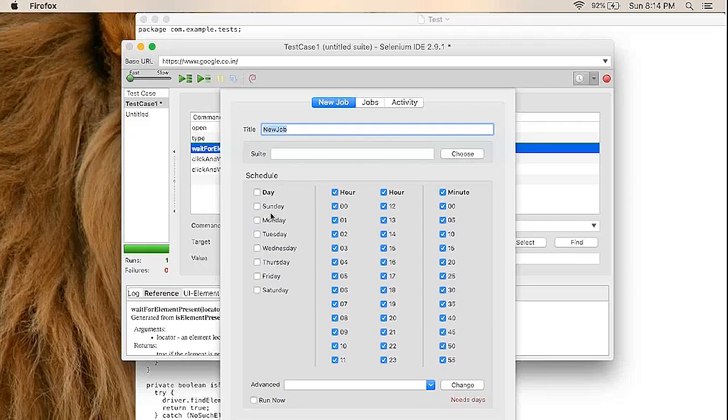So what happens here? First you save your scripts by going to File, Save Test Case. After that, you come here and say, yes, I want to create a job, and select the particular test case which you want to run. And done. You press OK. After pressing OK, you will see all the jobs listed right here, and all the activities that happen will be listed right here.